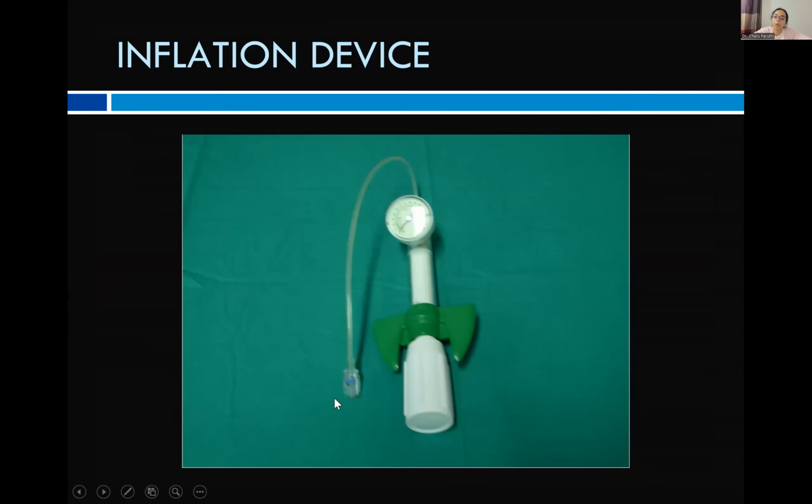And this is the balloon insufflation device. This is usually filled with diluted contrast, meniscus to meniscus, without any air. It is attached to the hub of the balloon from where inflation is done. And then graded inflation of the balloon is done, and we stop when we reach the nominal pressure or slightly higher, but we never reach the burst pressure.